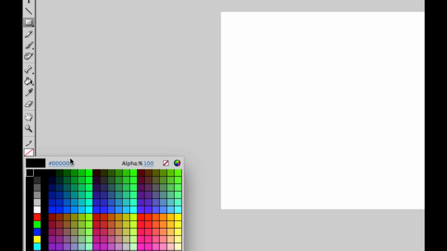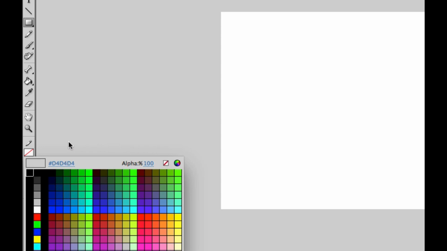Both these tools will allow you to add an outline when you draw, as well as a particular fill color. Now this can give you some fairly quirky behavior, so I'll just show you what happens when you're drawing and things to watch out for. If you do have trouble using these tools with the outline, then if you do what I've got here, which is to set the color to be no color, you might find things are a little bit simpler for you.